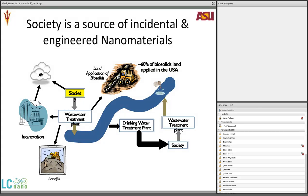Nanomaterials are used in society in lots of different ways. Society emits things to air and into water. For example, there's nanoscale titanium dioxide in your toothpaste. After you brush your teeth, you spit it down the drain, and it goes and mixes with sewage, shower water, wash water, and industrial water to a wastewater treatment plant. Some of that gets treated and discharged to a river where fish live — and where we drink water downstream. Material discharged from a wastewater treatment plant also includes solids from growing bacteria that can be applied onto agricultural land — about 60% of material, representing about half a percent of all agricultural land in the U.S.